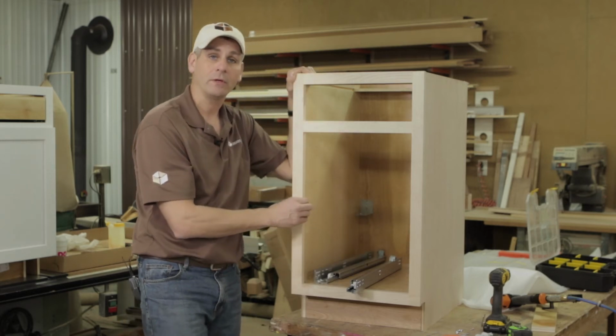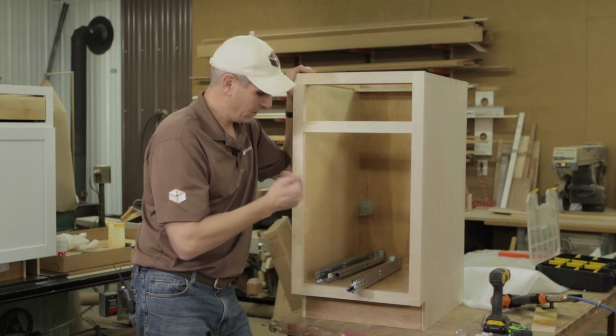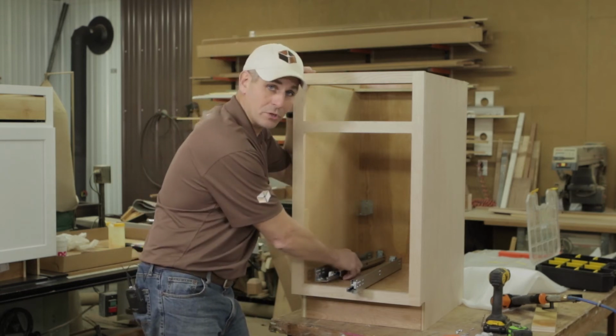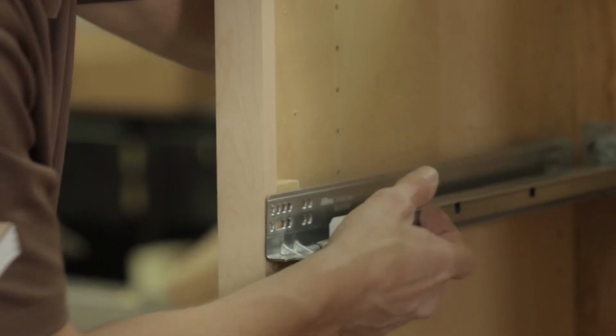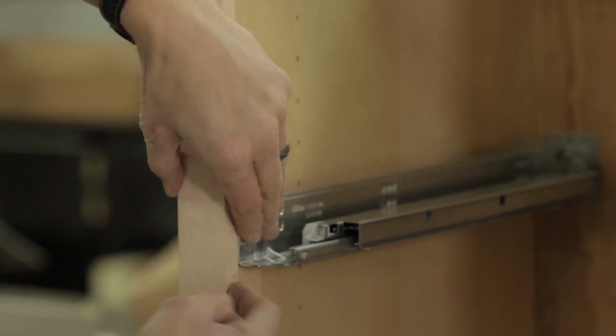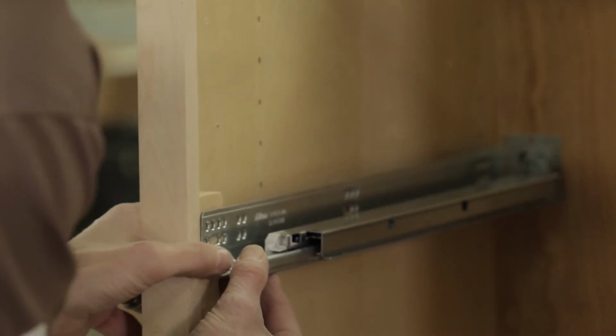You can use those inset mounting brackets, and they would work on both overlay and inset. For purposes of this, we're just going to use this block of wood. So we're going to slide a track in. I've already got my line struck here for 8 inches up from the bottom. I'm right behind the front frame, which is where I want to be.